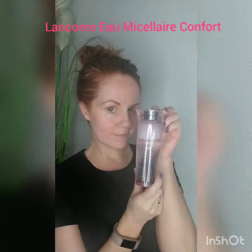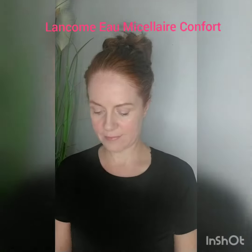My skin is feeling tight, uncomfortable, a little bit dry. What I like to do is give myself a treat. Starting with Lancome Eau Micellaire Confort, I clean my skin, just placing a little bit on a cotton pad. This really helps to break down makeup, any sorts of grime, debris, anything left on the skin throughout the day. So you can just work that into the skin and it feels so lovely and fresh.